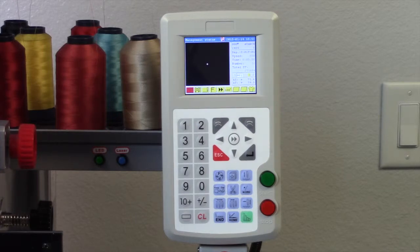Where this is really handy is if you have a design and you find that the columns are so thin that they're sinking into a fabric, or perhaps you have a little underlay sticking out, this will make that top satin stitch wider so that it stays on the surface of the fabric better or covers up that underlay that's peeking out. Very handy feature.